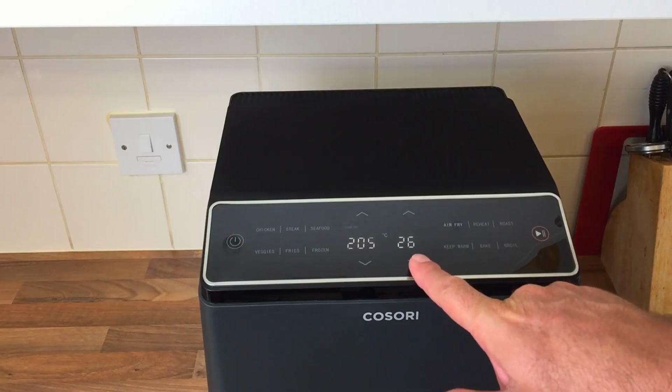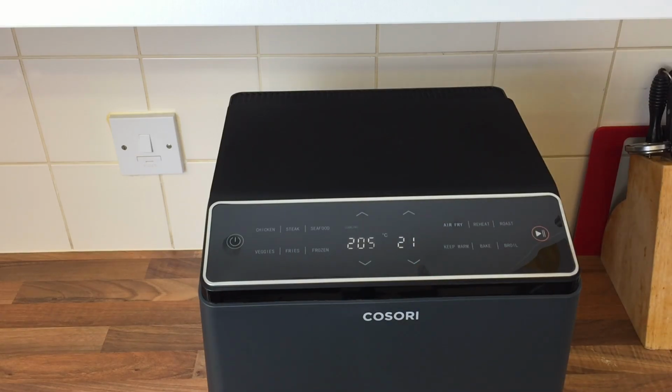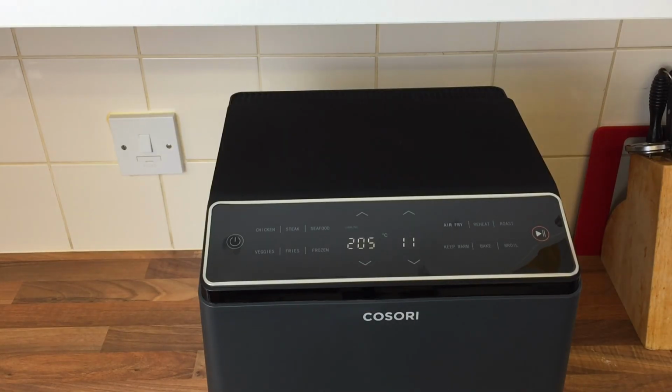and do this app. Right, it's on its last minute now, and it's counting down. And I've put the app on my phone. So I'm going to set that up with this in a second to see if it works. 10, 9. I can smell that new smell, you know, that new smell you get off of your appliances. There you go, that's done. 3 bleeps, it says. Finished. So let's set up this new app.